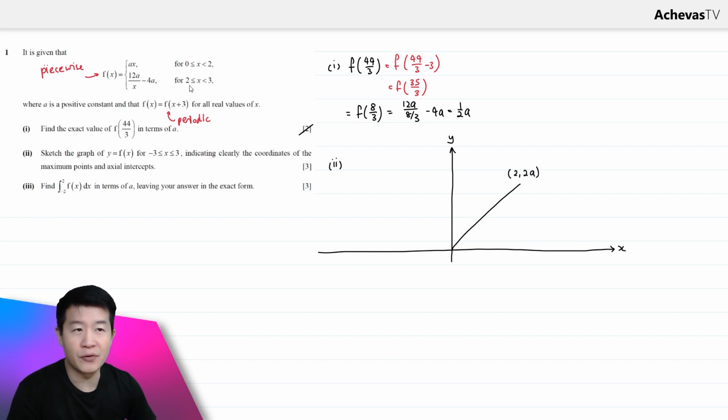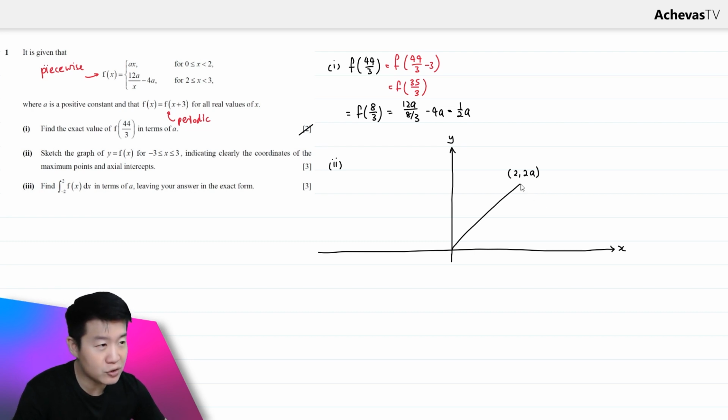Then after that, this part of the curve from 2 to 3, I will probably let a be a positive number, plug it into the calculator to get a rough idea of the way this curve is. Or you can see, if you are seeing this as one of the standard graphs, referencing it to 1 over x, it is also pretty easy to sketch this. It has a horizontal asymptote of y is equal to minus 4a. And when x is equal to 2, I have 6a minus 4a, and the output happened to be 2a also. So it's going to be starting from here. It will tend down to the horizontal asymptote, which is below the x-axis, but we are stopping at 3.